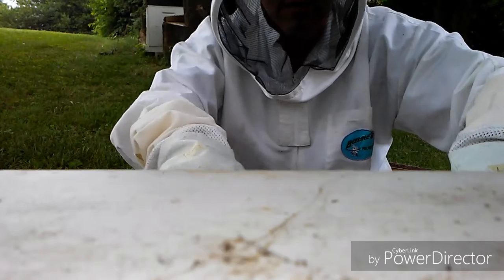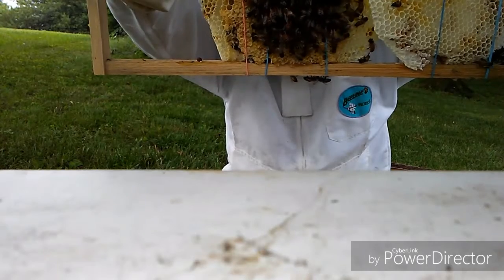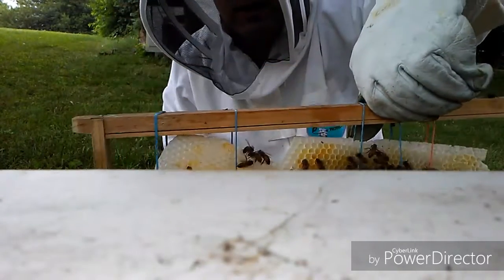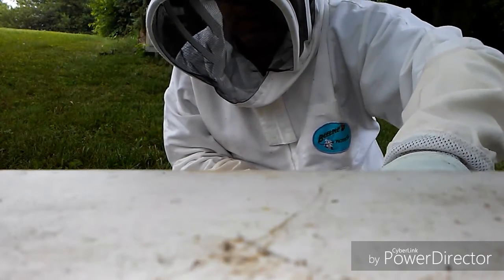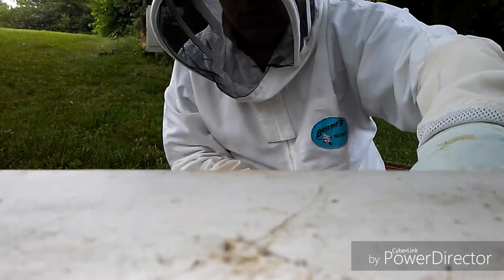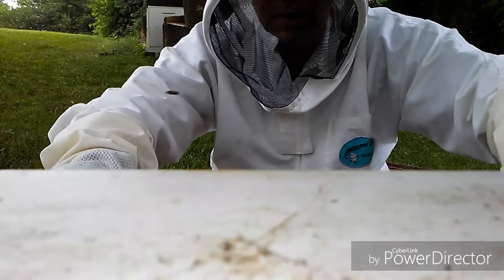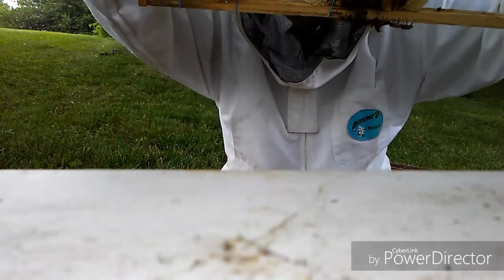There's a bee on my thumb there — sorry sweetie. They're working it, they're working it. Eventually they'll chew through these rubber bands. I'm hoping they get the wax to attach. I'm trying to look for the queen — I don't see her. I saw her yesterday when I first came back. These bees don't seem very frisky. Again, this is a swarm hive. I'm going to look again on the other one to see if I can find her. She should be on it — I know I did see her yesterday. Where are you at, sweetheart? I know you're here.